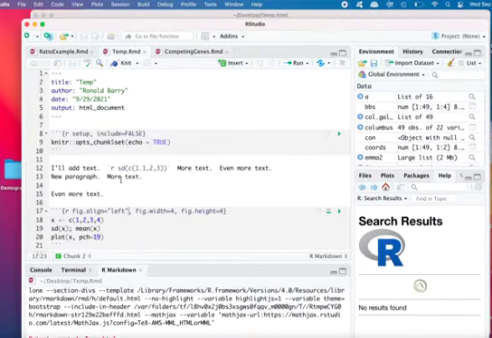You just write R code and it runs. You can write R code inline and it runs. This means you can have a document and change the data anytime you want, and it essentially recalculates everything. And you can have as many of these chunks as you want. So what else can you do?